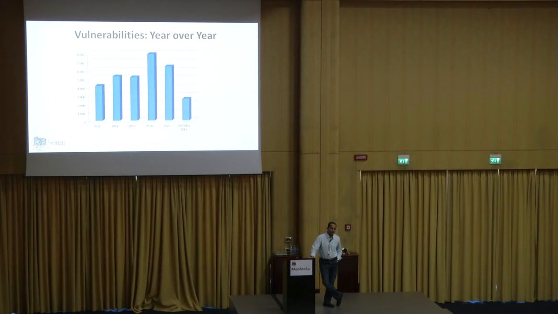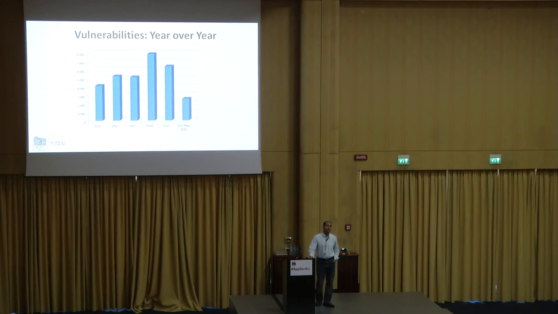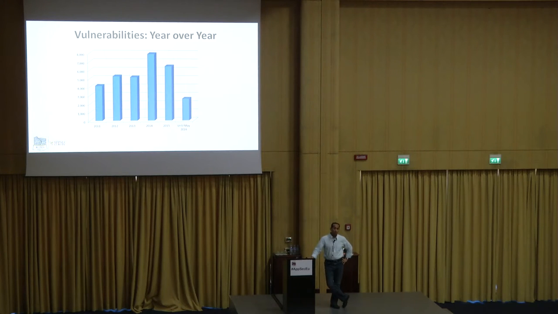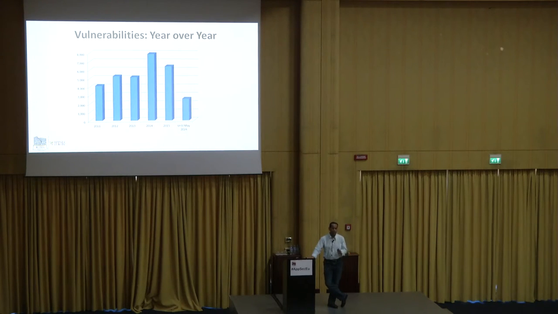What we also saw was that in a typical organization, defenders — people who are in charge of making sure there are no vulnerabilities exploited in their organization — get vulnerability reports that include tons of vulnerabilities. In a typical vulnerability report from a vulnerability scan, there are a lot more vulnerabilities than you could address. People say there are too many vulnerabilities — not false positives or false negatives, but correct vulnerabilities — reported to the IT team, and there is a big problem on how to prioritize them.